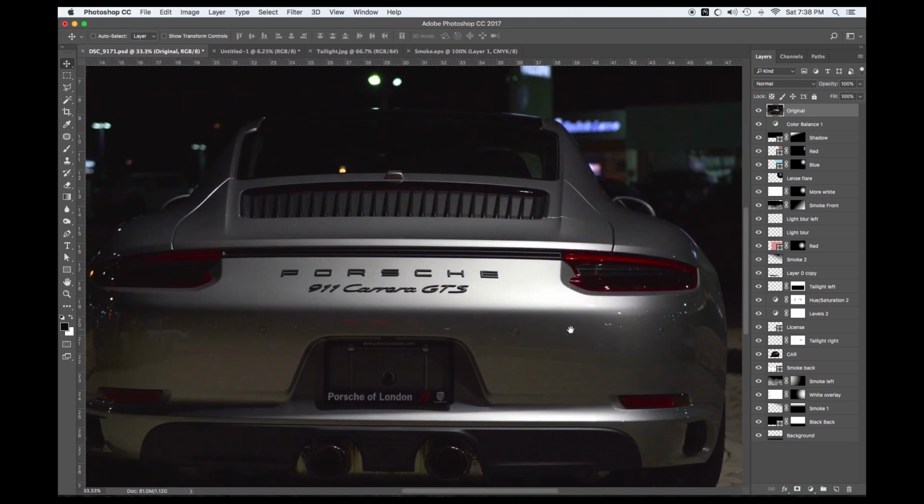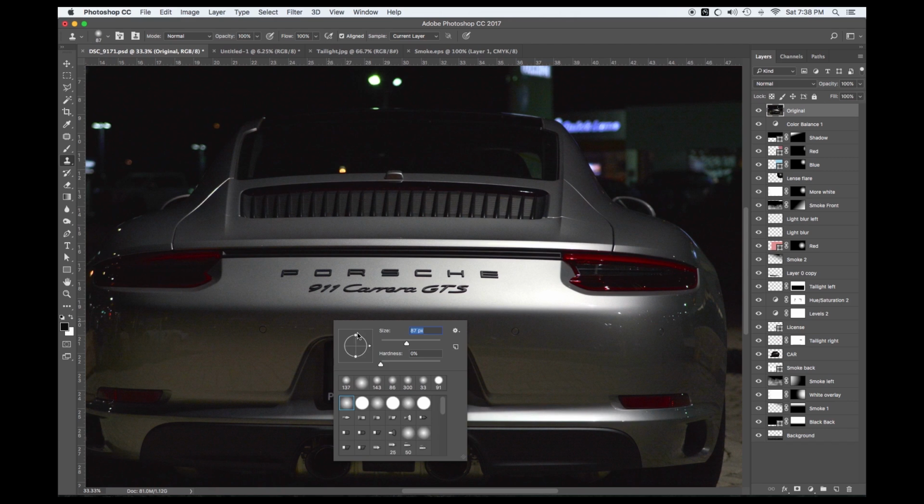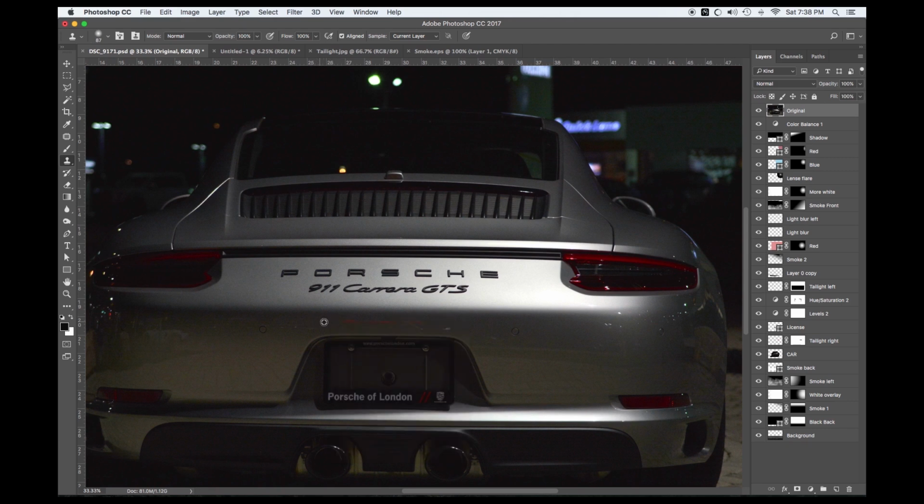For most of it, I just used the clone stamp tool to get rid of the different light sources. As you can see, my computer's chugging a little bit, but it's pretty basic. I'm sure you guys are all familiar with the clone stamp tool.